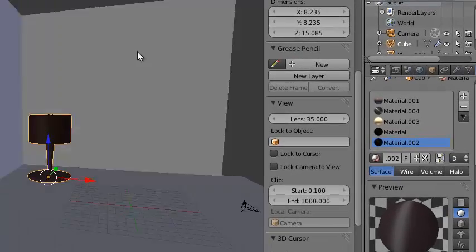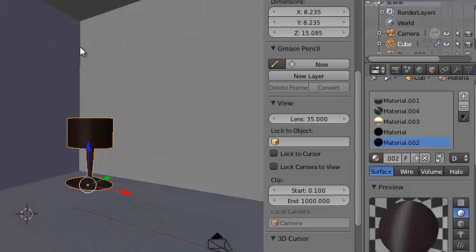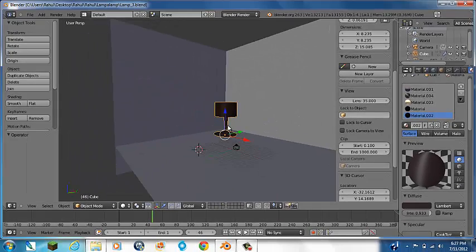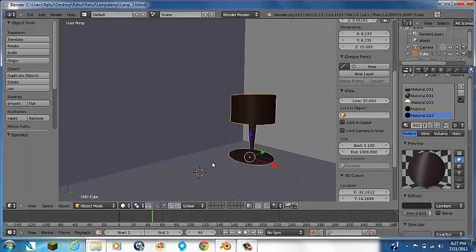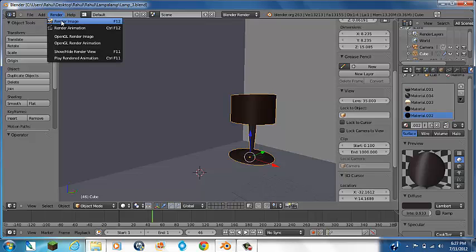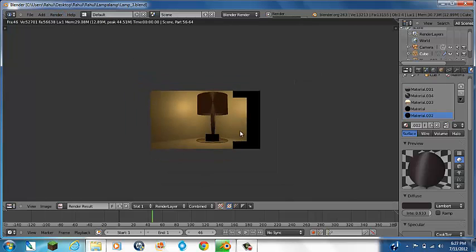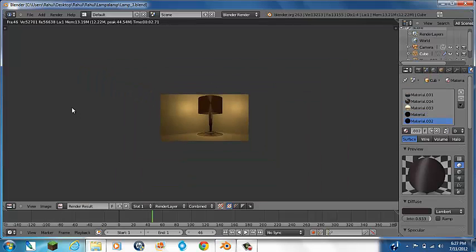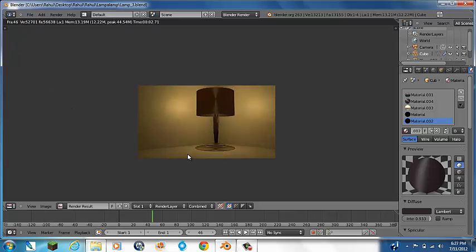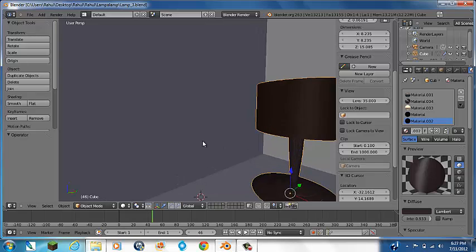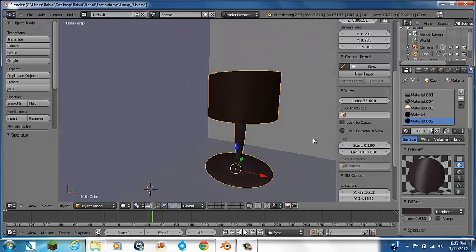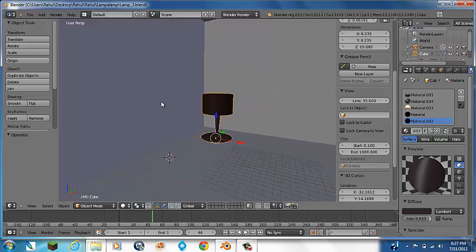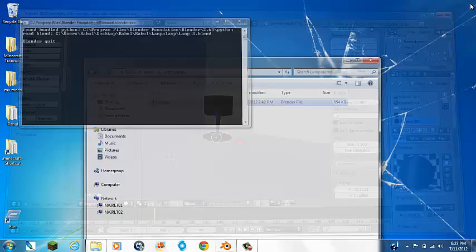Yeah, and the colors, not all the colors will show up on this screen. Actually, the walls have no color at all. But I applied a yellow color to the light that I was using, which gave the walls a yellow color when you render them, because of the light color. In truth, the walls are just blank. They're just white. You can see that the lamp is brown and it looks brown in the render, but the walls are white and it looks yellow in the render. Yeah, that's why.